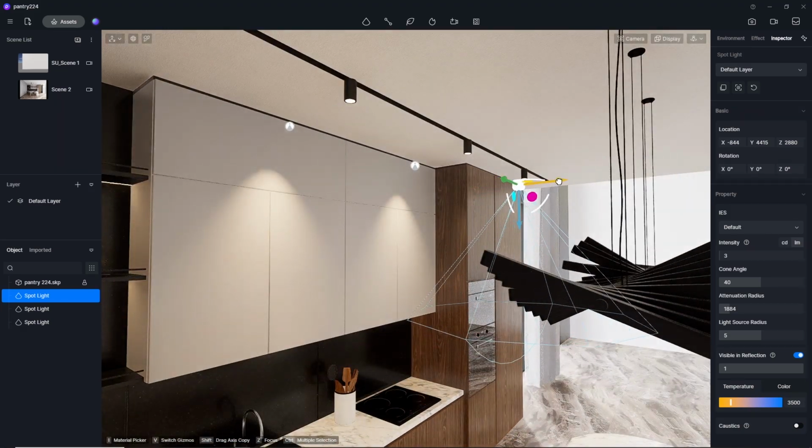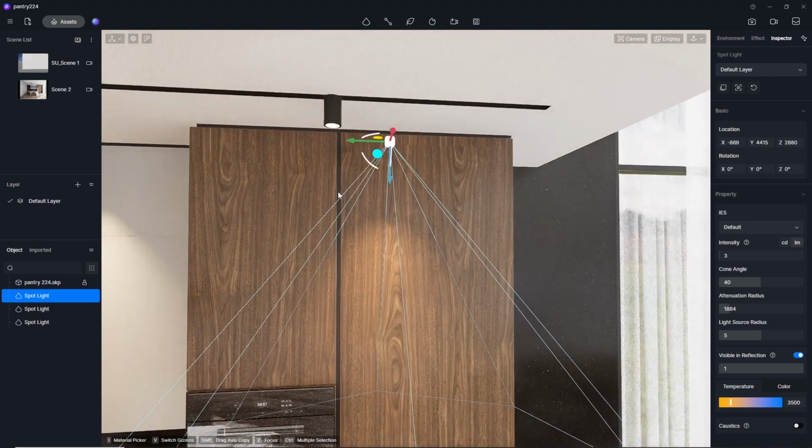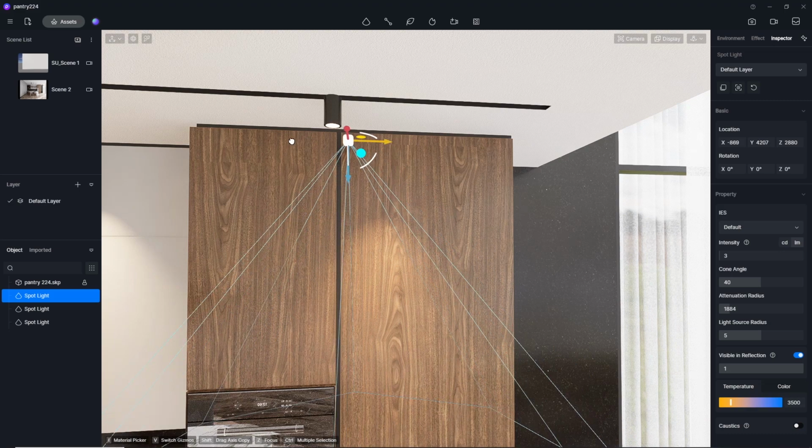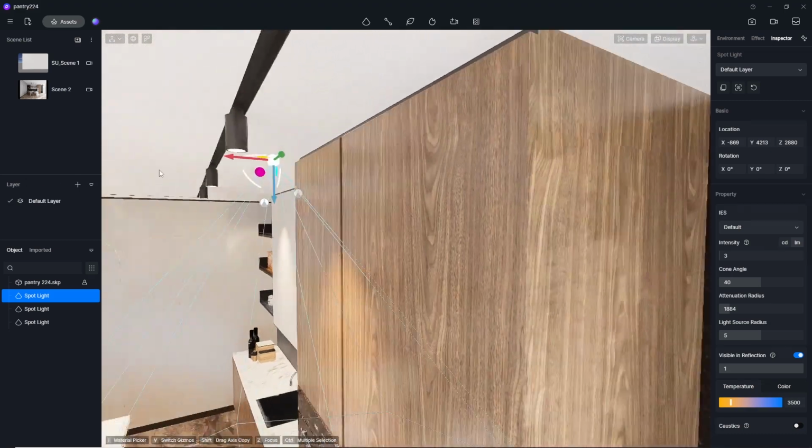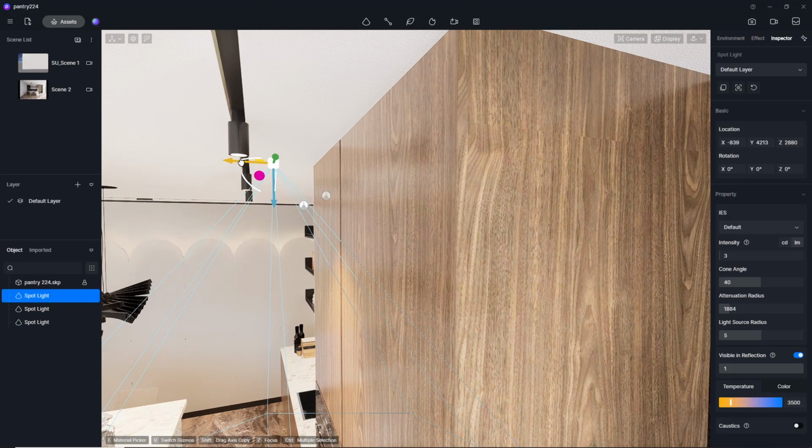Oops, move it. Make it closer to the surface. A little bit cheating is okay.